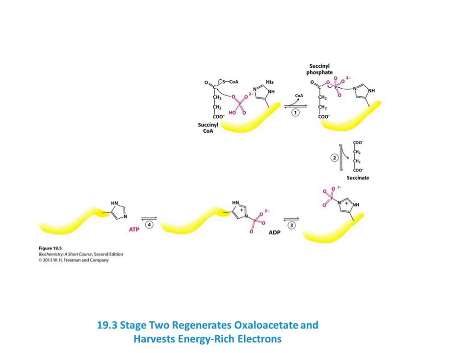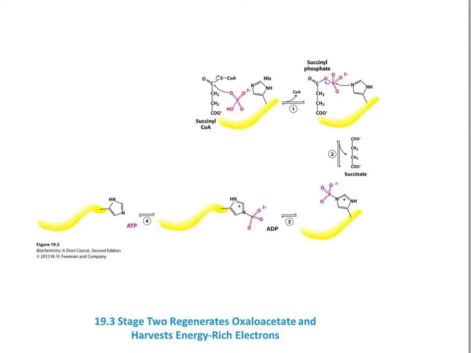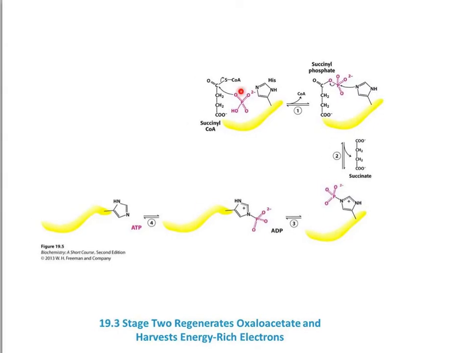So here is the reaction. As you can kind of see, this histidine helps orient the phosphate for a nucleophilic attack on this high energy succinyl-CoA that leaves the CoA as a leaving group, which is a very stable leaving group. That's why it works. Then you form this succinyl phosphate, and that's kind of interesting because really we're using this high energy thioester to create another high energy phosphorylation step here.